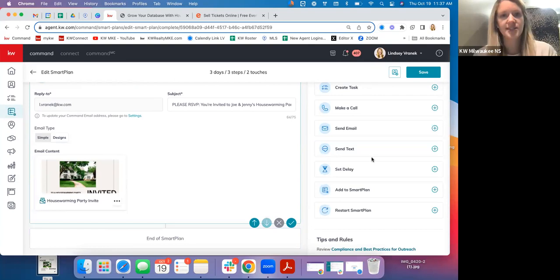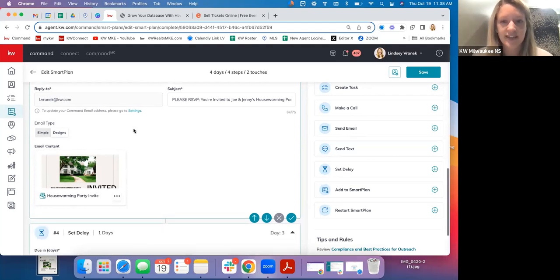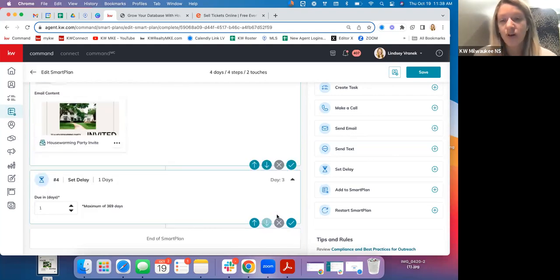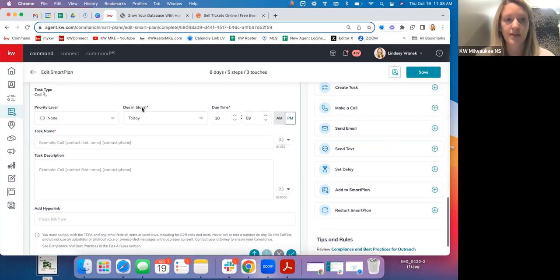And you can kind of do this as much as you want, just depending on how much lead time you have up until that event. But you'll notice that maybe you want to send a different email, or you want to set another delay after that second email. And then maybe you follow up with a phone call. So maybe I'm delaying that, let's just say 5 days. And then finally, I want to personally invite those people, and I'm going to call them.